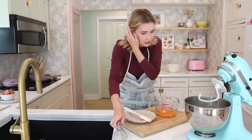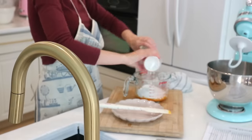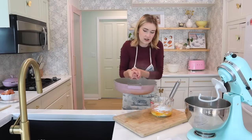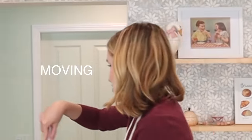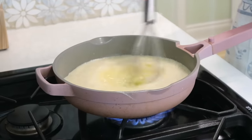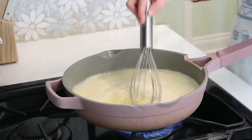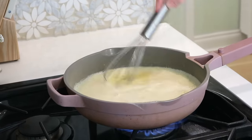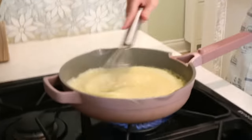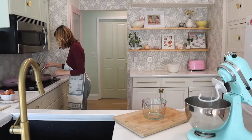Okay, we're adding sugar, salt, cornstarch. That's a lot of sugar in this here dish. My goodness, this happened fast. Now we're really going, aren't we? All right, we're moving. Whisk continuously. Heat the mixture until bubbling and completely thickened. I just don't know how it's gonna thicken. No flour in it. There's nothing in this, babes. Oh my gosh, it's getting really thick. It is thickening. It's thick.